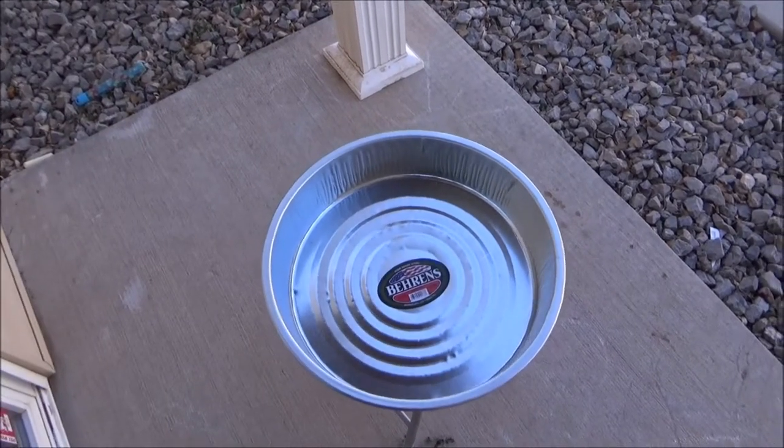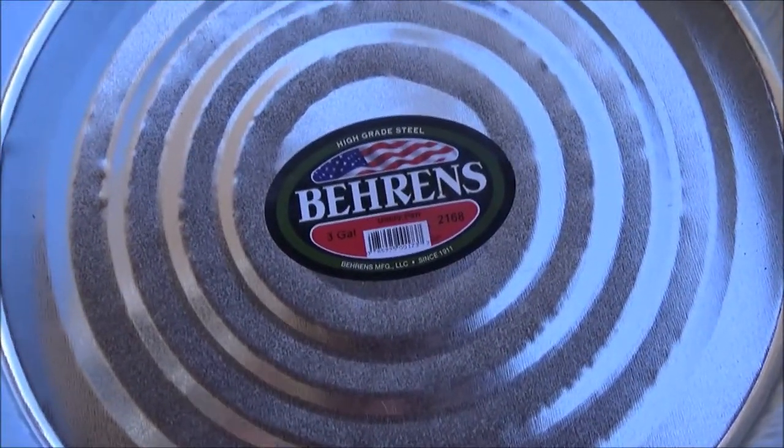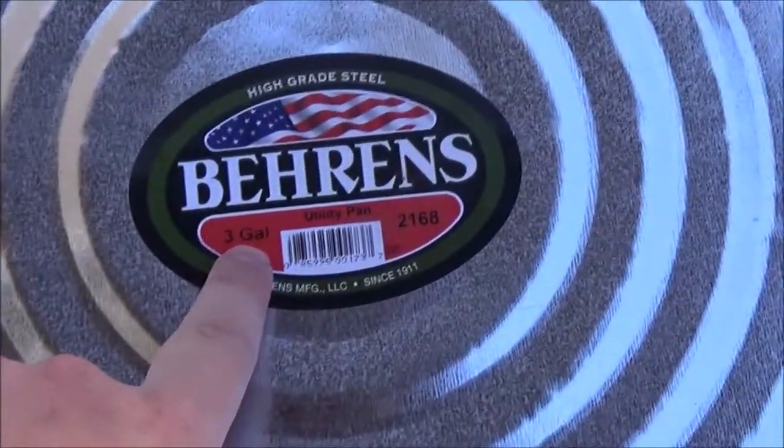Alright YouTube, sorry for the wind. Just want to show you guys, I went and picked this up at Tractor Supply. It was like $4 and change, $4 or $5 or whatever like that. I can't remember what size it is. It says 3 gallon, there you go, right there. Made by Barron's.